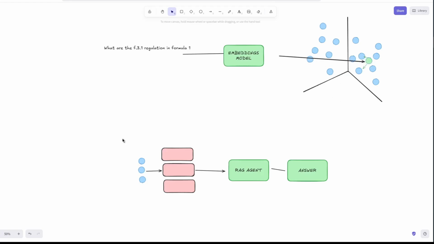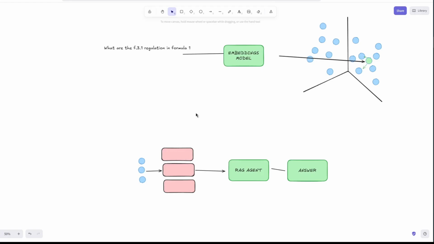So here's why this way of making a RAG agent is not the most optimal. Let's say F3.1 regulation is one column in a database, and then the next column would be the actual regulation.